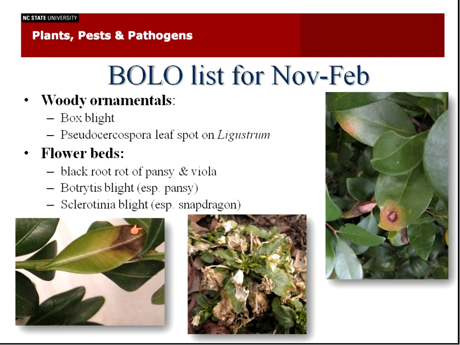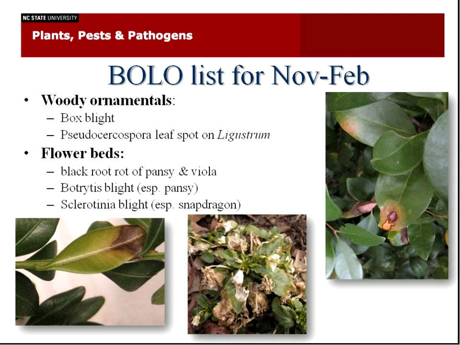As other trees go bare and the ligustrums keep their shiny green foliage, we'll start to see some yellow diffuse spots on it that may develop necrotic or dead centers. And this is going to be Pseudocercospora or one of its relatives causing that leaf spot. It's not an issue that's going to threaten the life or long-term well-being of that particular plant, but it does sometimes cause noticeable leaf spotting.